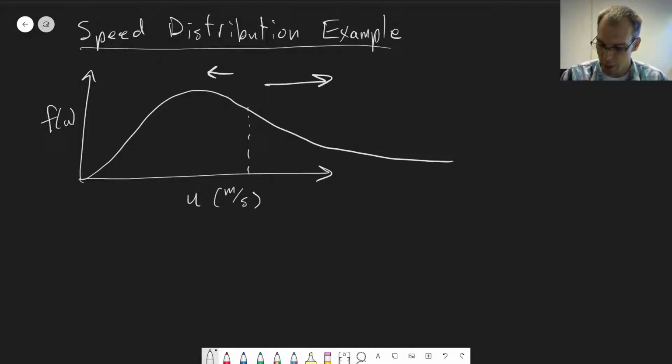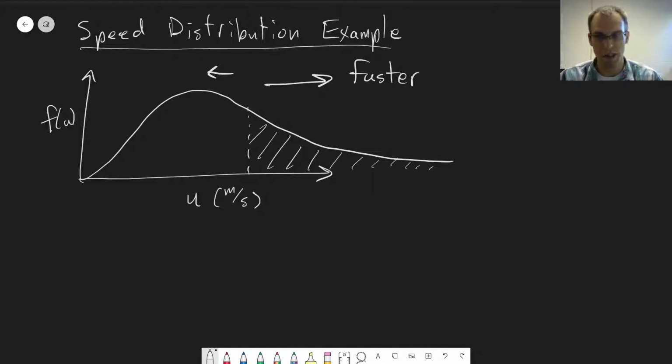And so if we want to know molecules that are going faster than a certain speed, what we want is to integrate all the area for everything above this threshold. Let's say, just to have a nice round number, let's say the molecules have to be going faster than 1,000 meters per second. And so the question is, how could we figure out what fraction of molecules is there, and how does that change as we change the temperature? So we're going to go through an example of how to do this.